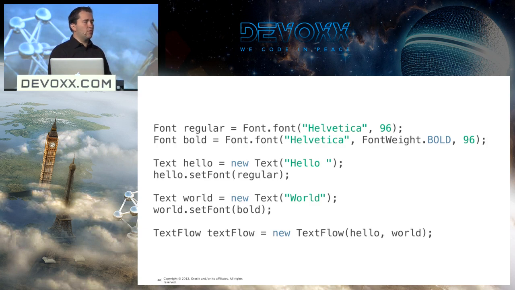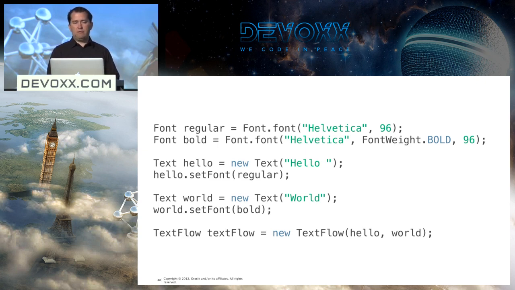So what we've done is we've created a new container. In fact, just about the only new API in the entire thing is this thing called a TextFlow. And it's just another layout container. Just like a FlowPane or a GridPane or any other, you have a TextFlow, which is a new layout container. So here's some example code that is going to do a little bit of rich text.